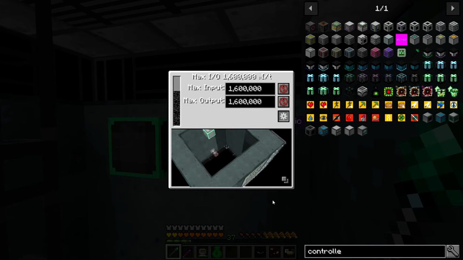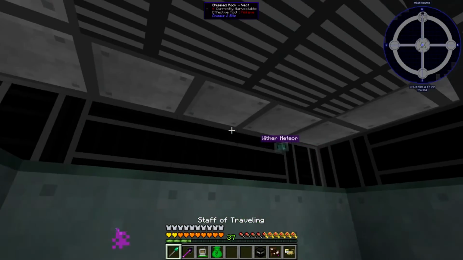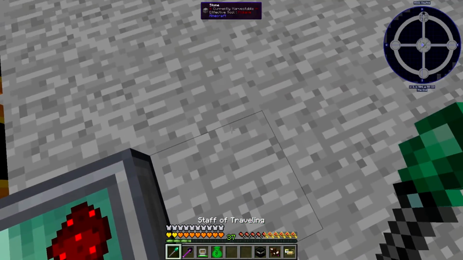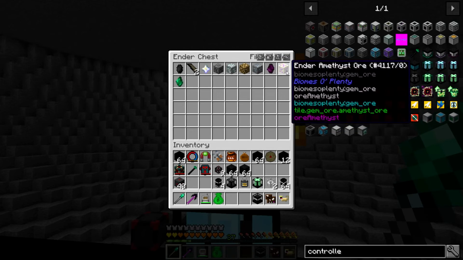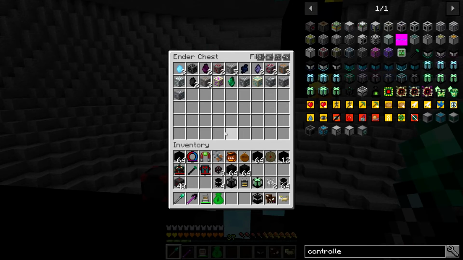Over here. So we can also set up here just to be safe. If I can get on the inside, we can set this guy to be output only and this guy to be input only, just to be safe. What I also did is I turned off the transfer limit on both of these. So we can do ridiculous things like this. For example, this void ore miner is producing ores this fast. Ignore the nether stars that are coming through, but it's like one ore every so often. Like, it's really neat, but turn this off. It goes nuts. It's insane.